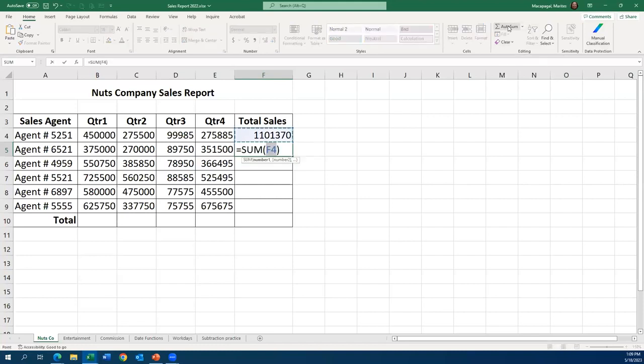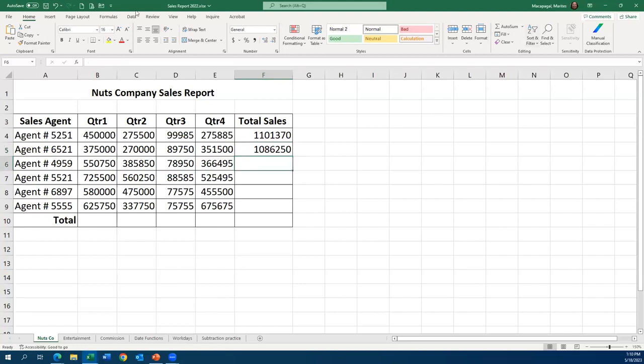Oops, now take a look. Remember I said it either looks at the values vertically or horizontally. But because there is a value vertically from the top, it will pick up the values from the top. How do we correct that? All you have to do, while the formula is active, is simply select the correct range that you would like to add together. So, that's what we call B5 to E5, and click on the sum. There you go. Okay, so that's AutoSum.